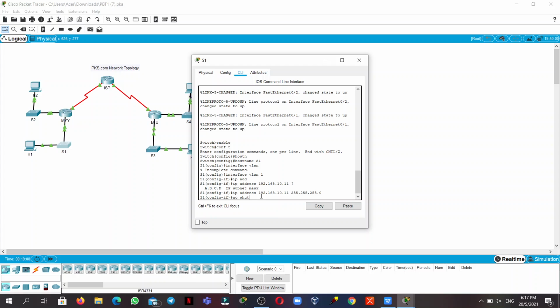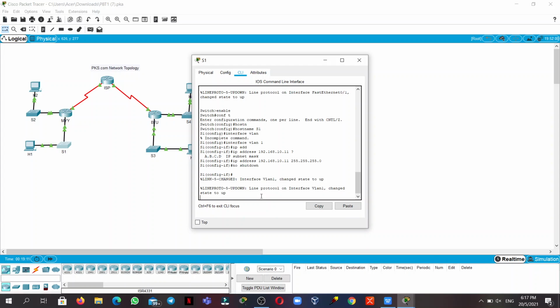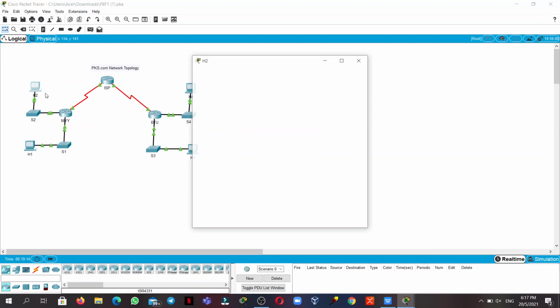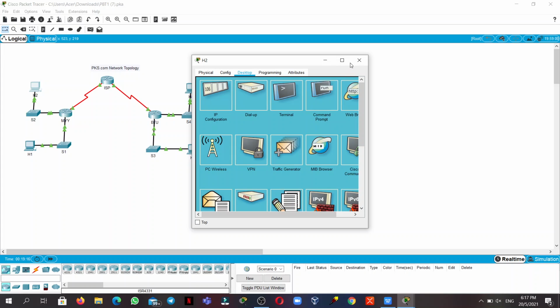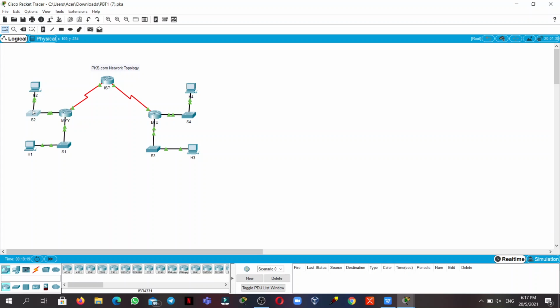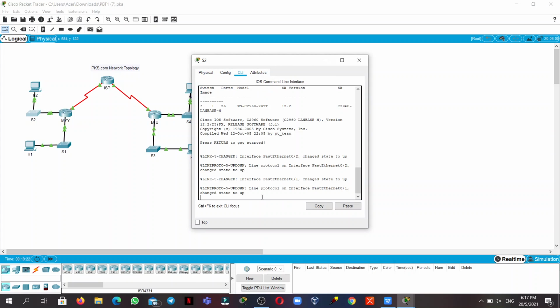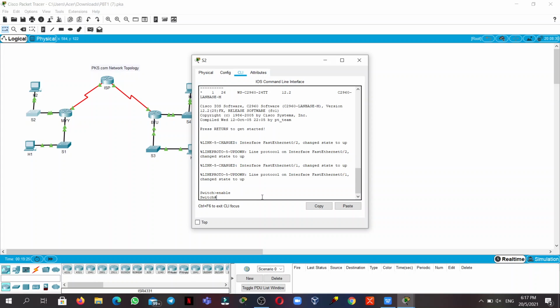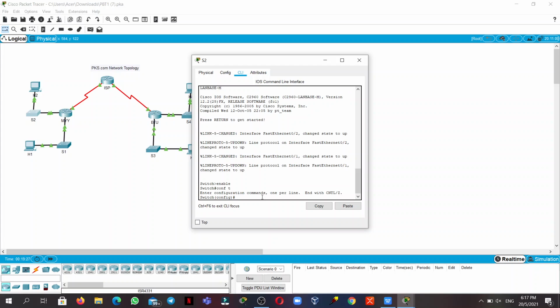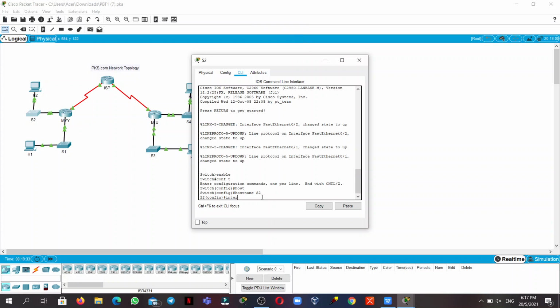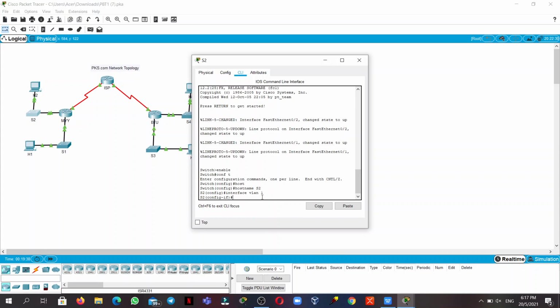No shutdown. And go to S2, CLI, enable, configure terminal, hostname S2, interface VLAN 1.